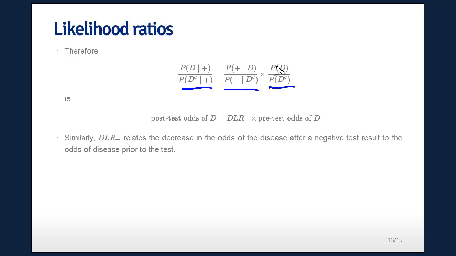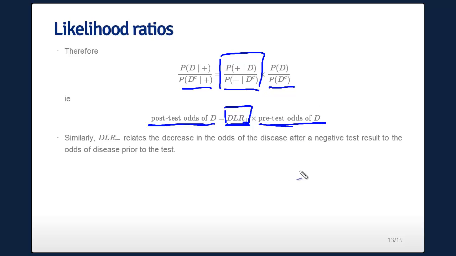This is the odds of disease with no information about the test, based on the prevalence. So what this equation basically says is that the pre-test odds of disease times this quantity equals the post-test odds of disease. So this quantity is the multiplier that, no matter what your pre-test odds of disease, gives you your post-test odds of disease. That's the role of the diagnostic likelihood ratio. It doesn't depend on the prevalence; it only depends on this quantity right there.